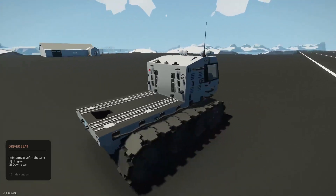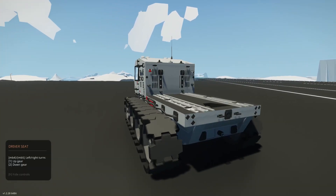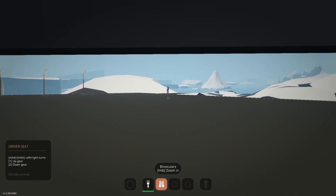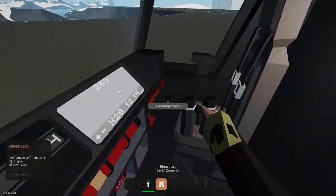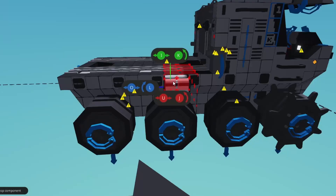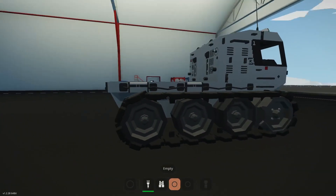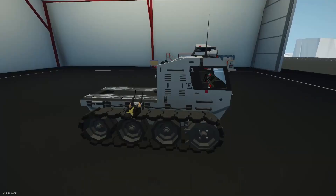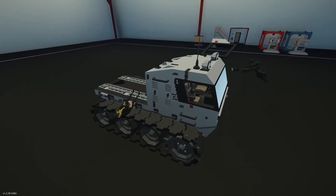That should be on purpose because this is meant to be rock climbing or going through tough terrain, as you can see by the fact that it has treads. We're going to have a total of four passengers, and those are our first two way over there. Wait a second, guys — we don't have any seats. We only have this one other seat; other than that, there's zero seats on this thing. I'm going to go fix that real quick. Okay, so the seats are here, and I put them on the side because I just want to see these NPCs dangling off the side like this. It actually looks like I'm resting my back on the treads — that's probably not a good idea while the treads are moving.